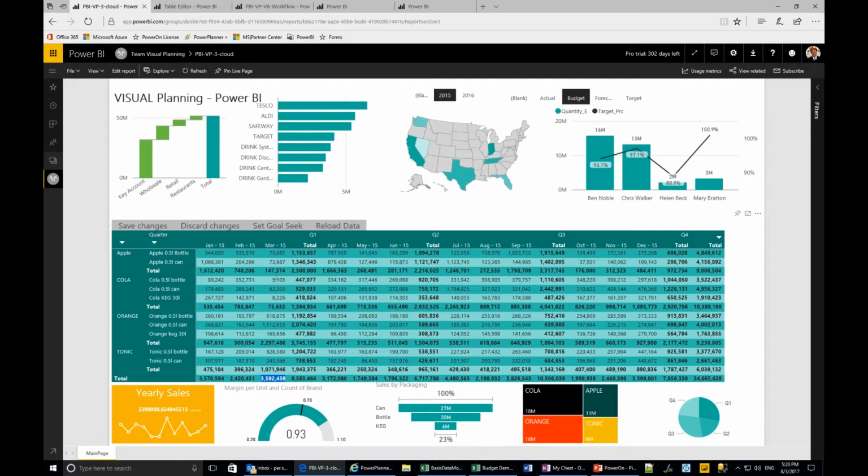So you can goal seek numbers like this in any kind of way, shape, or form. You can go by row, you can go by column, you can go by total, you can do it individually, or you can also goal seek DAX formulas. We didn't poll how many users are familiar with the term DAX, but DAX is the formula language in Power BI. So when you need to write a formula to calculate actual to budget, year-over-year growth, anything like that, you do need to learn and pick up the DAX language.